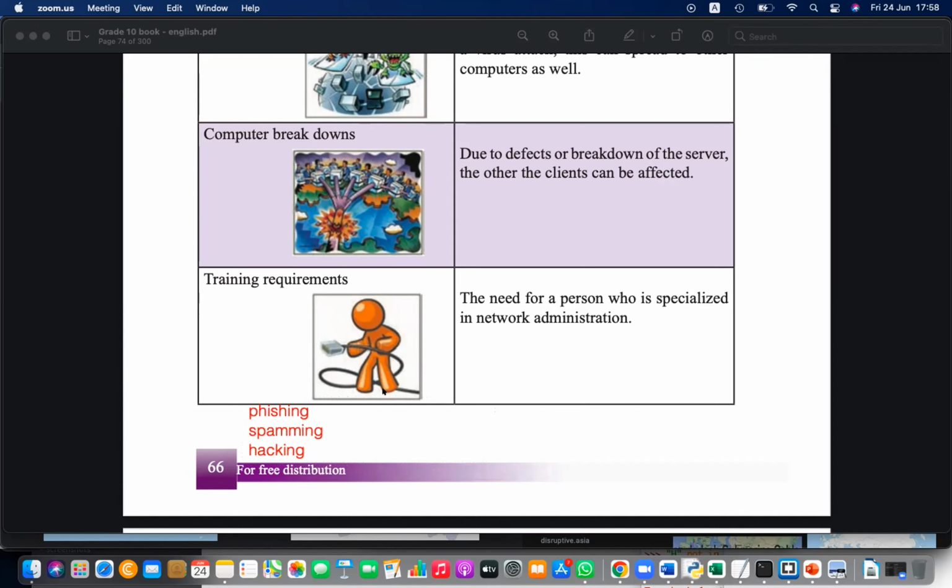Phishing means what? Set a trap and get your valuable information.